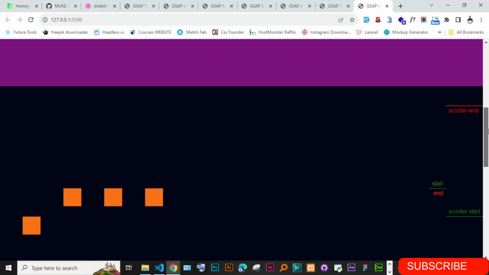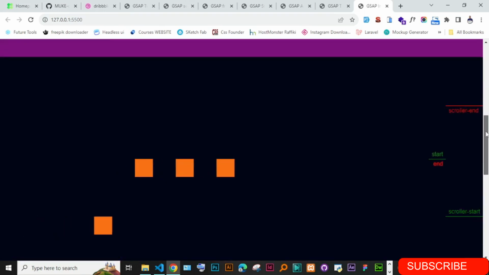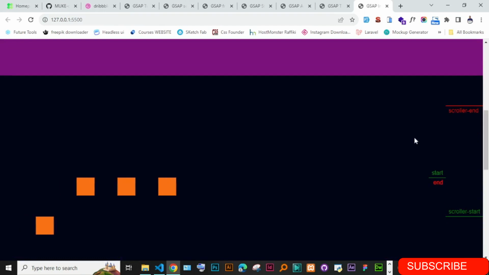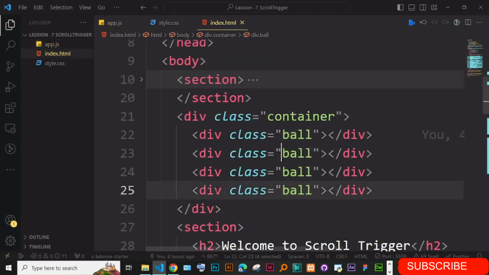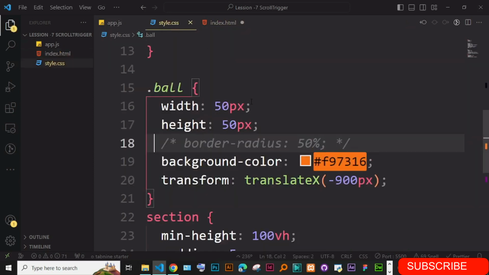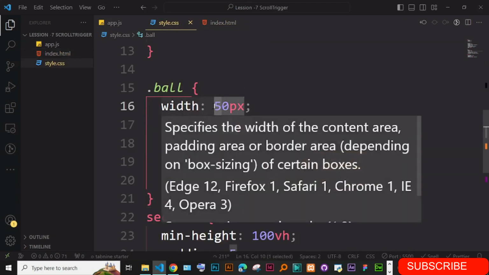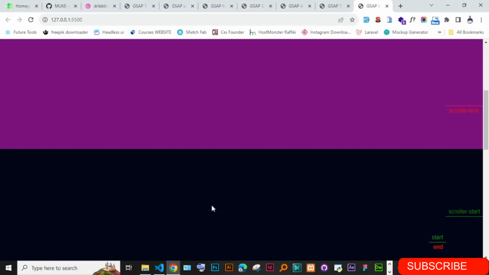Let me put only one item, and let's make this 100, so that it is big enough.